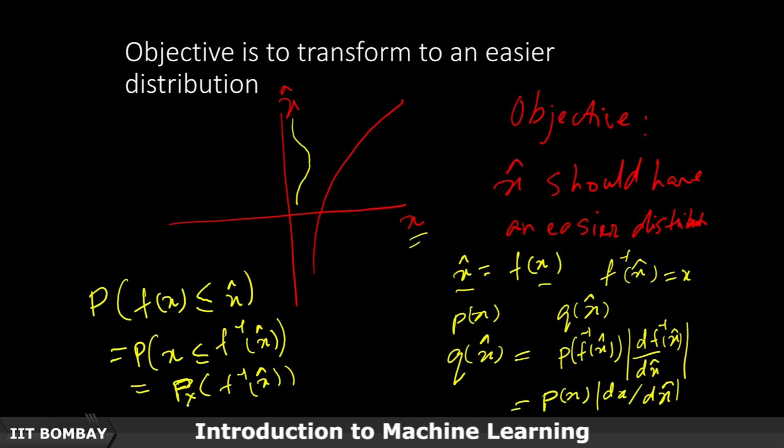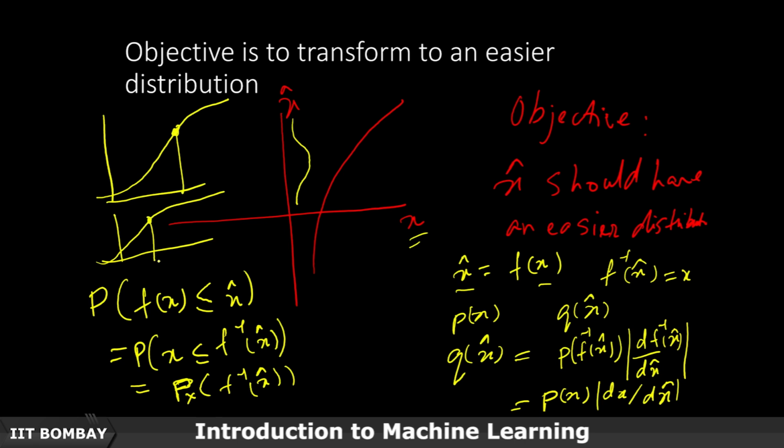If we look at the cumulative distribution functions of x and x hat, both of them go from 0 to 1, but they go from 0 to 1 with different shapes. But there is also a correspondence between every point in x with some point in x hat, and the heights of those points are going to be the same. That is the matching criterion, because the probability of getting any value below that value is going to be the same, because of the one-to-one relationship between x and x hat.